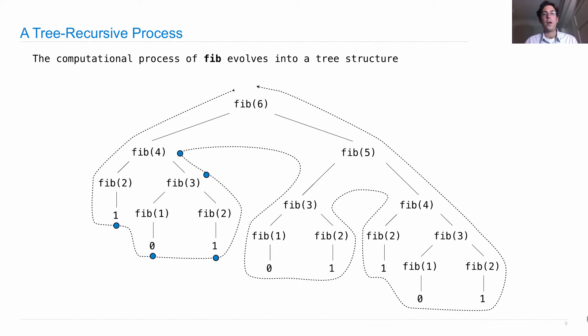So we have one element of the sum that gives us the final answer, fib(6), but we need to get the other one as well, which means reaching this base case, this one, in order to compute fib(3), which is 1.